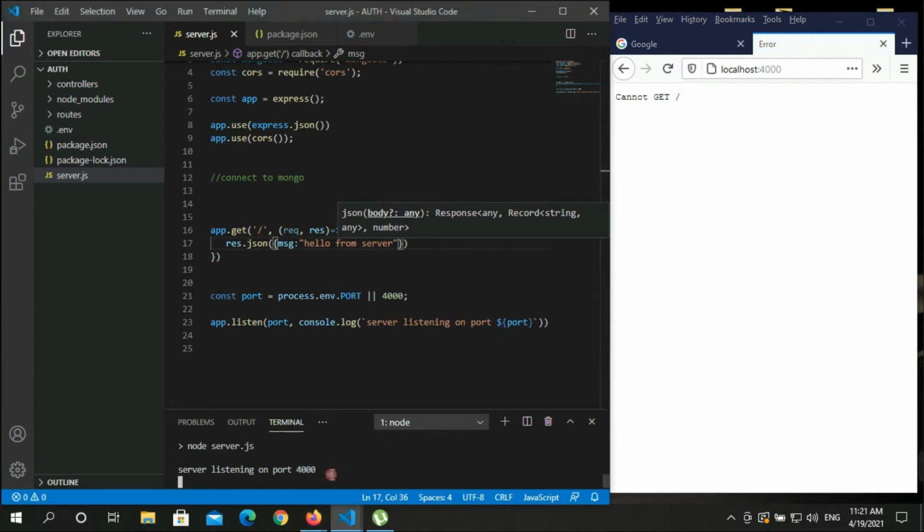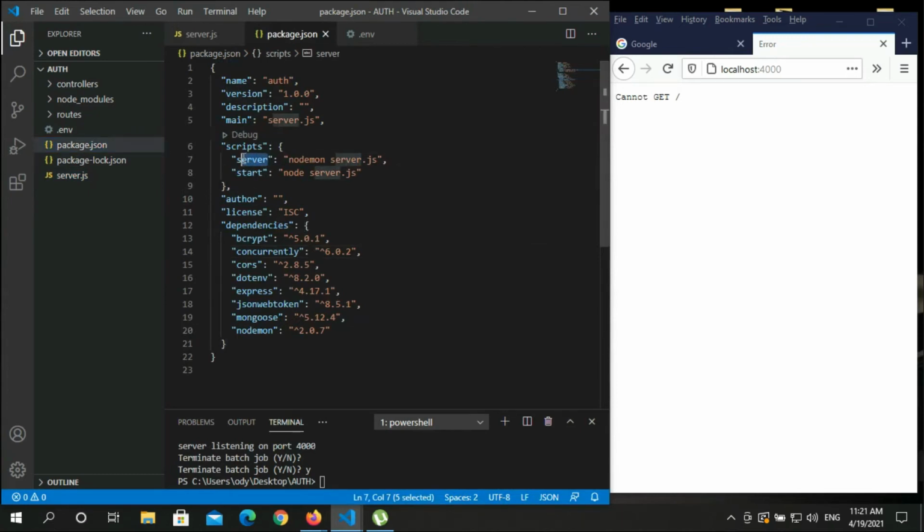Okay, look right now. As I told you, when we use start without nodemon, when we reload, we can't see the changes. We have to press Control C and write the same thing again. I don't like this, and for this reason I'm just gonna always use server, npm run server, because we have nodemon here, and it's gonna run automatically every time.